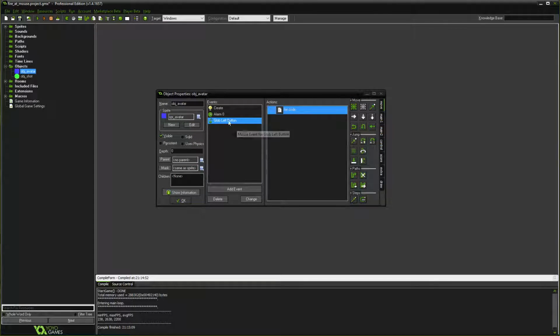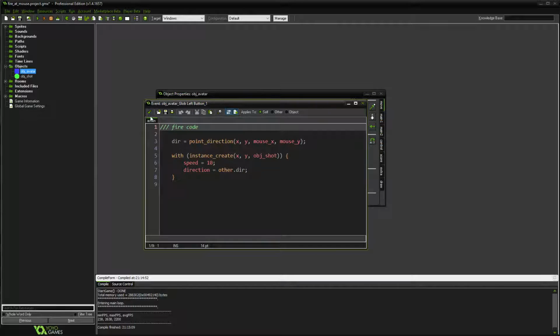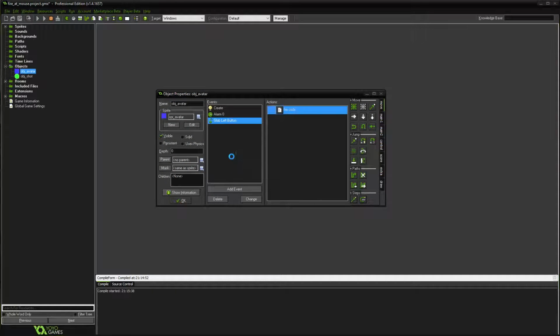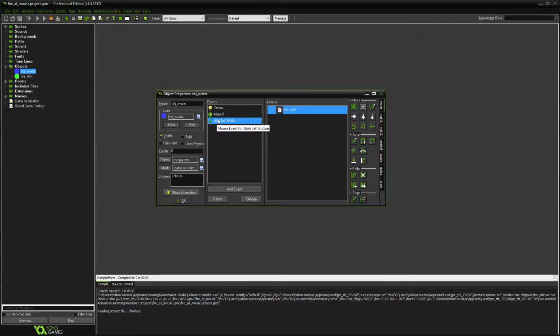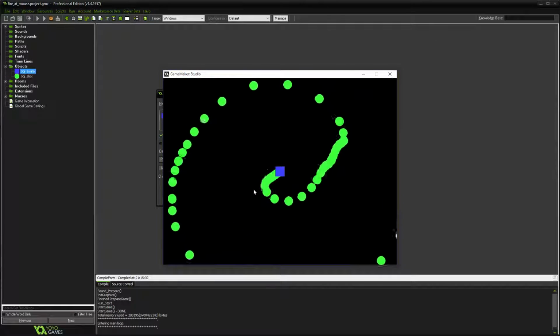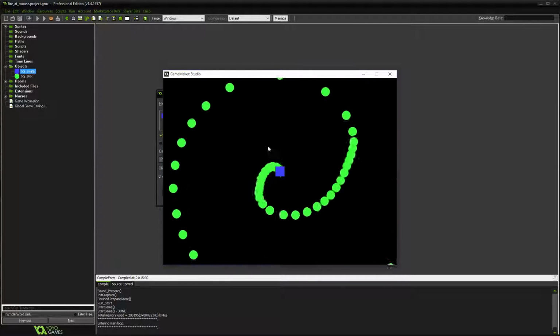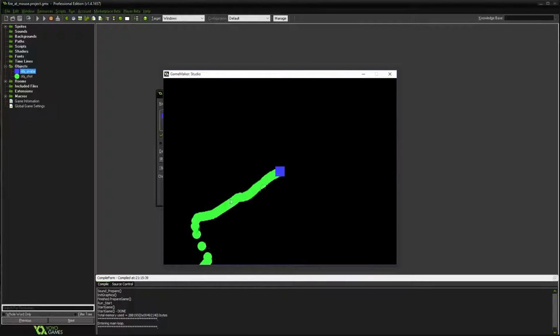The reason I'm doing this is to show you why we need the alarm code. So I have the event global left button. As long as the left mouse button is held down, everything in here will happen. The whole reason why we're doing the alarm is because this will process every step of the game. You might want this for some reason. I'm sure there is a reason. Everyone makes different games. But that's why we put the alarm in, so that there is some kind of gap between these things.